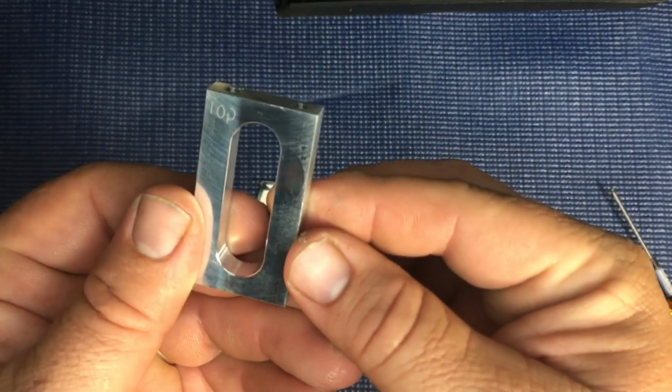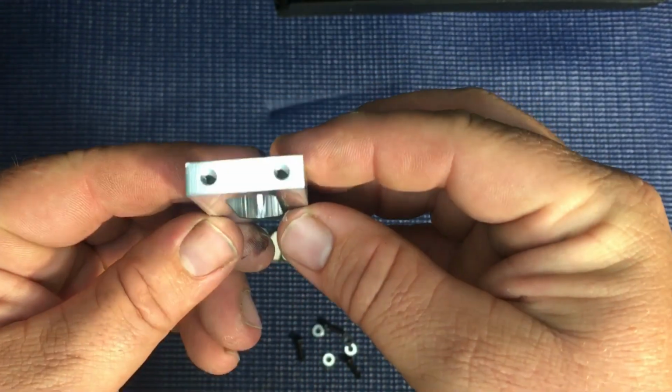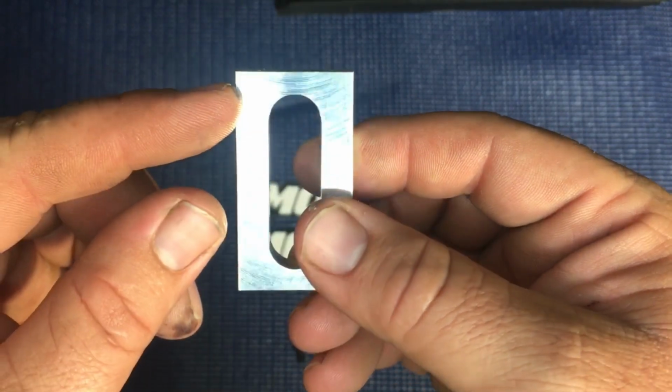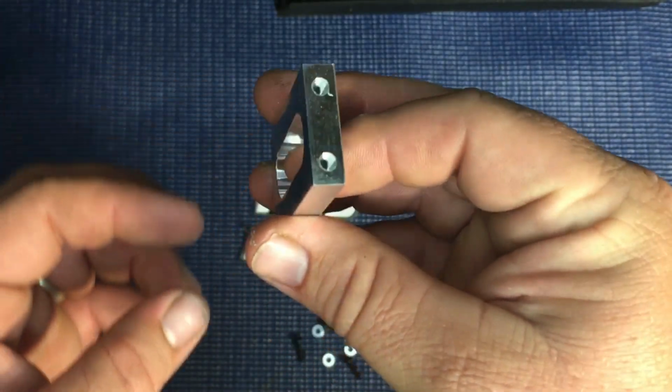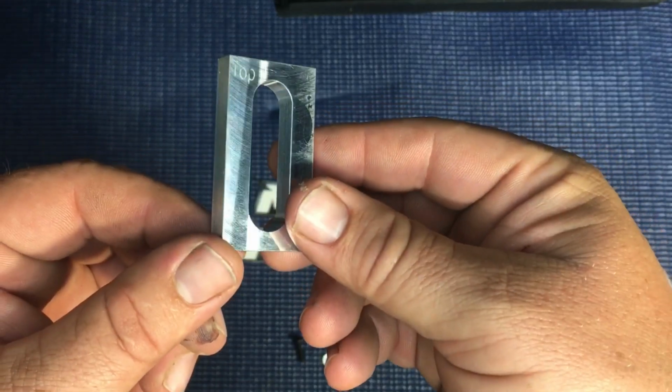Now, as you can see, these are machined very nicely. They're hollowed out to make them lightweight, super lightweight. And as you can see on here, it says top. They're directional, so those will face up towards the servo. And let's go ahead and jump into this install.